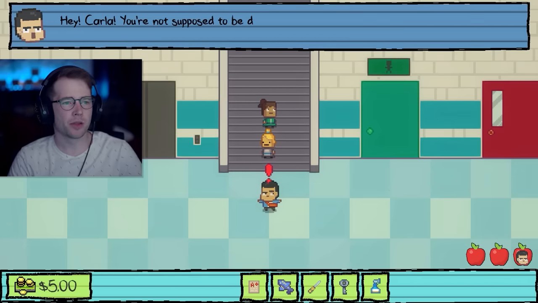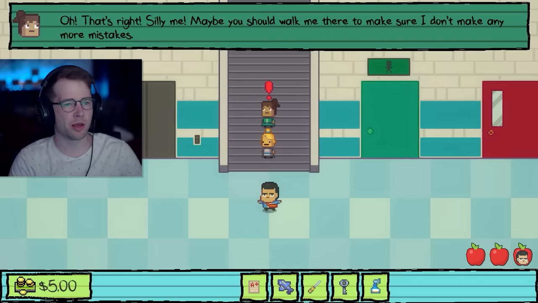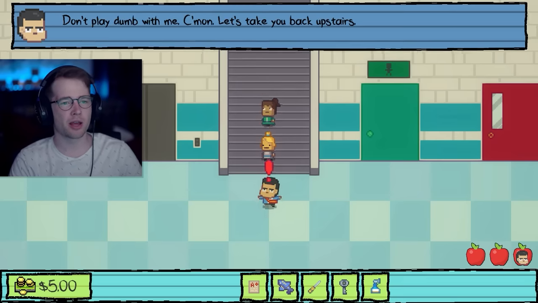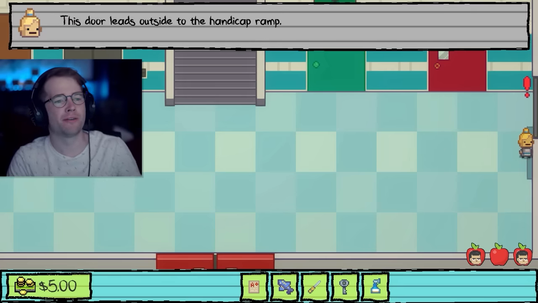Hey, Carla, you're not supposed to be downstairs. The girl's bathroom is upstairs. That other monitor should have stopped you. All right, man. Stop snitching on the other monitor. Oh, that's right. Silly me. Maybe you could walk me there to make sure I don't make any more mistakes. Don't play dumb with me. Come on, let's take you back upstairs. Yeah, you're dumb. You're so dumb. See ya. As long as the lunch lady doesn't find me and put a spatula in my forehead.